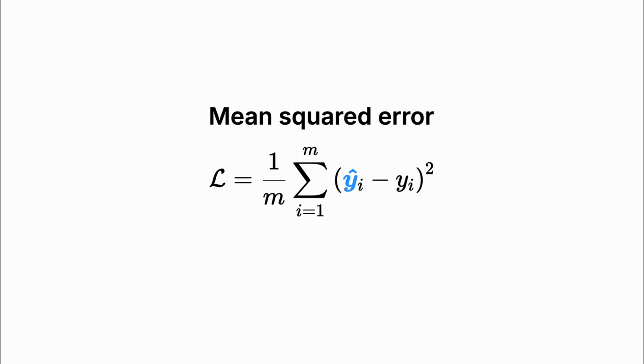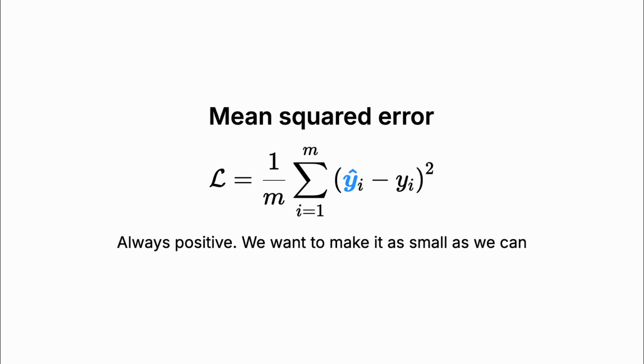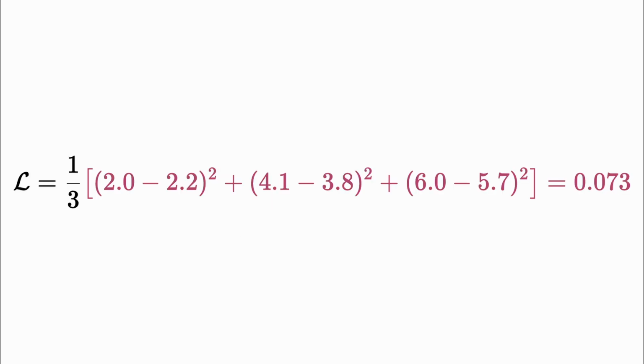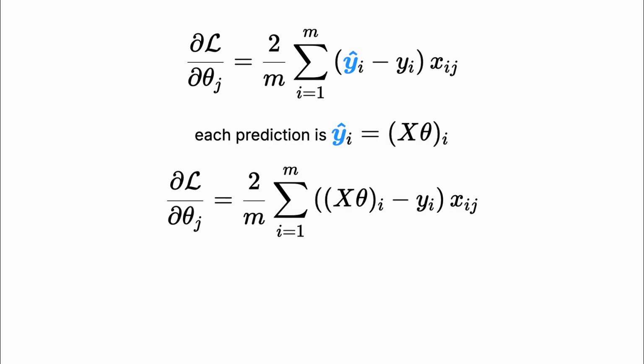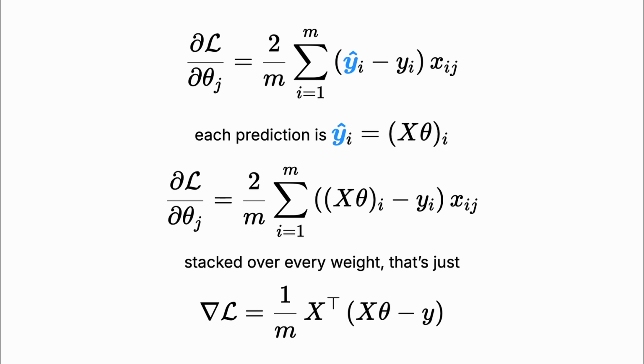It measures the squared difference between each prediction and ground truth label, so that the mean of all of these squared differences is always a positive value. The goal then is to find the weights that minimize this loss, which means that the predictions are as close as we can get them to the ground truth labels. To do this, we take the derivative of the loss, which is pretty straightforward for MSE loss. We can also write it in matrix form, like this, which is easier to implement in code. This is called the gradient.